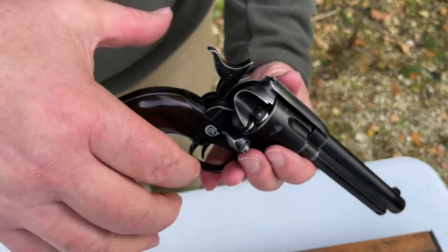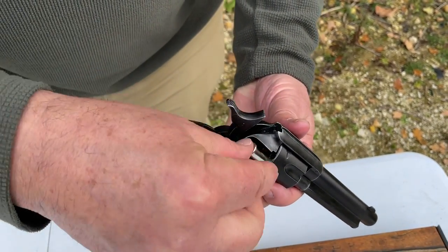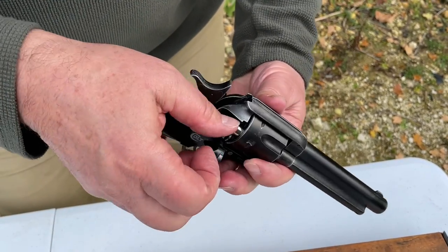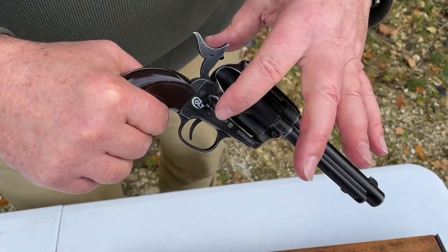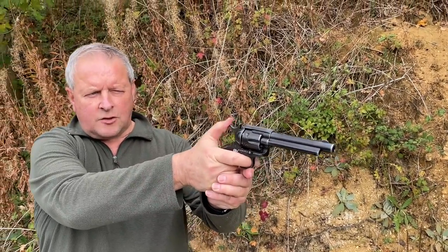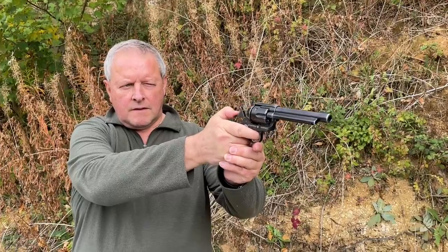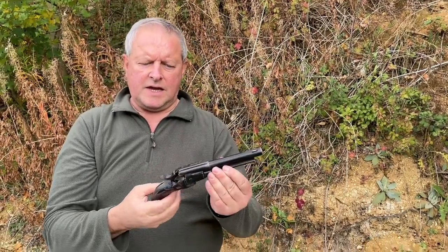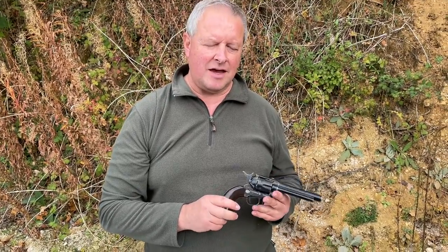Drop those back in the action. The revolving cylinder moves clockwise every time and won't go back the other way, so best not to try. Chamber all of those — there's a nice feel, everything is very solid and well engineered. Fully cock the hammer — it's single action so you fully cock it. As you see, it's just very sweet to use. The trigger is particularly light and it's very impressive.